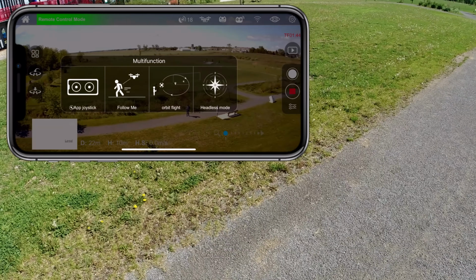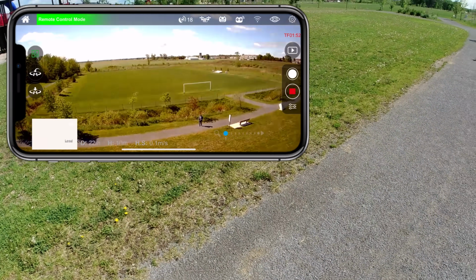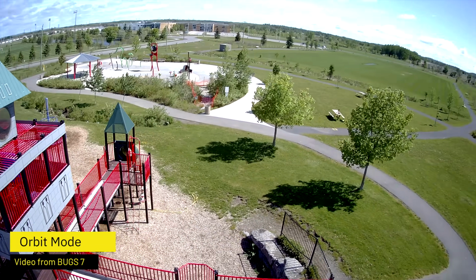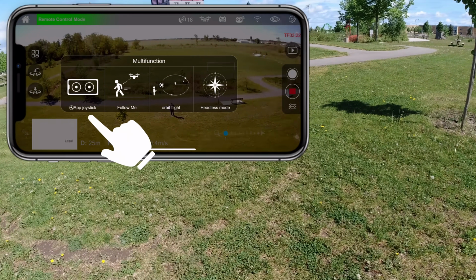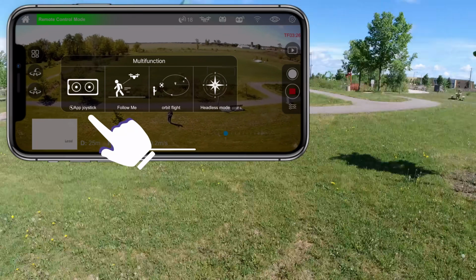And now let's go into orbit mode. Orbit flight, 10 meters away minimum. Anyways, I'll just slide it and it should start orbiting. There it goes. But I'm not doing headless mode. That's for beginners. You can see on the left it says app joystick. That's if you want to fly it with no controller, just use your phone and fly it with that.